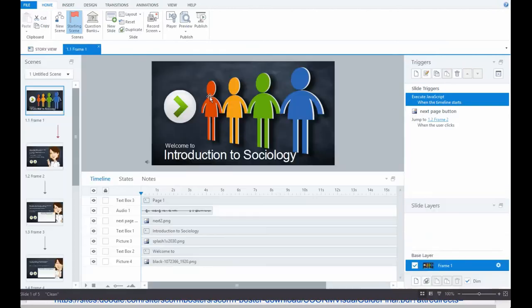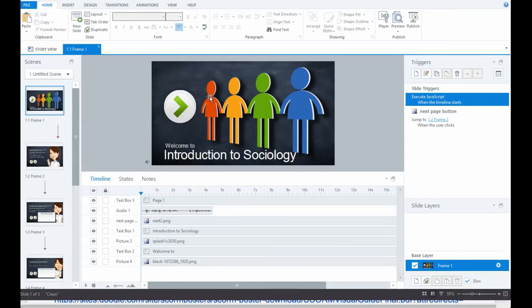So let's open up this first slide. And so now we're looking in the frame view. And on the right-hand side is where we're going to focus our attention, over here in the triggers pane. You can see one of the first slide triggers on this intro slide, which is just basically audio narration with a picture and a button.